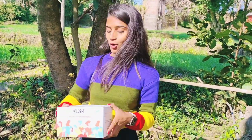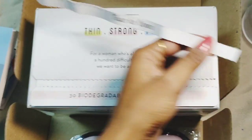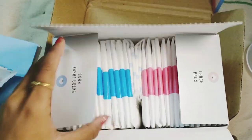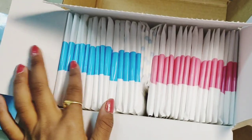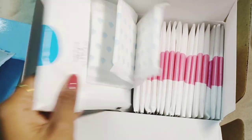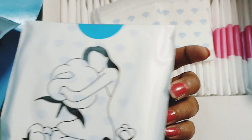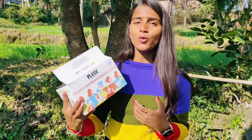The first product inside this box is the sanitary pads. After opening the packet, this pack includes 60 large ultra-thin pads, 14 extra-large ultra-thin pads, and 4 panty liners. The blue colored pads are extra-large and are for heavy flow, and the red ones are also for heavy flow. This pack is made up of 100% cotton and they are rash-free, so they are more comfortable to wear.